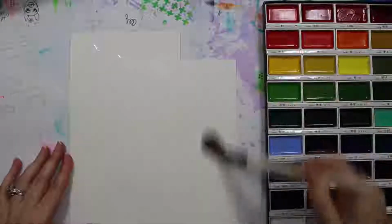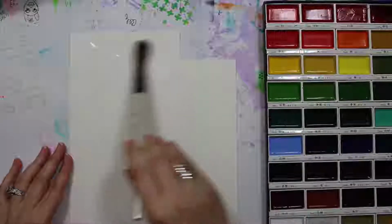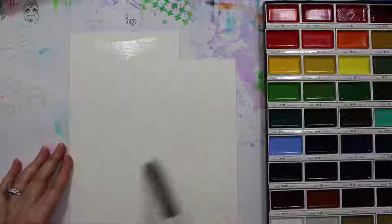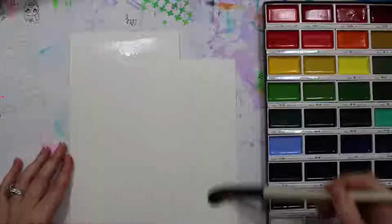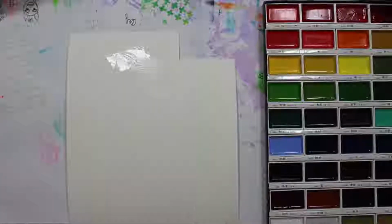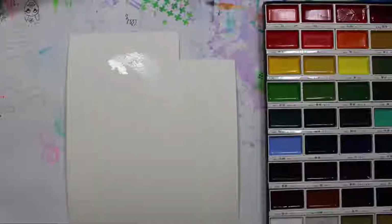And I just want to create something that I think would look cool to stamp my stars on and make a 3D element on my art journal page. I'm going to be a little overzealous in my watering because I don't care about that. I want it to be nice and juicy.